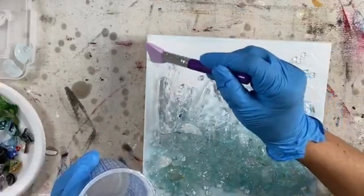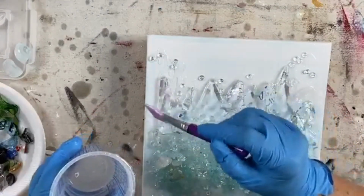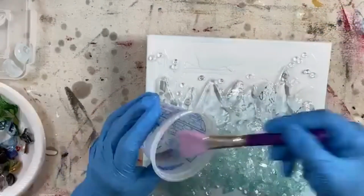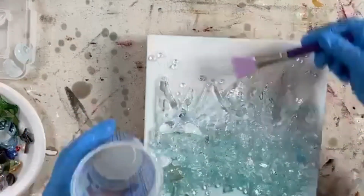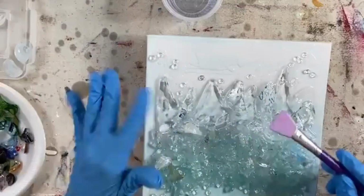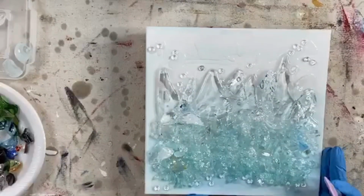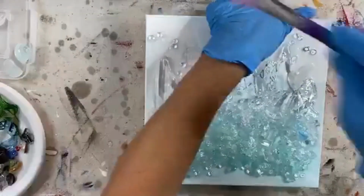Huh. All right, so I'm gonna get all this covered. Get a little extra up here at the top. And now I think I'm gonna futz with the big pieces a little bit, because I can already tell, I don't know if you can see from your vantage point. Let me scoot this up just a little. I moved it down, now I have to move it up. I can't decide where it needs to be. Hang on.